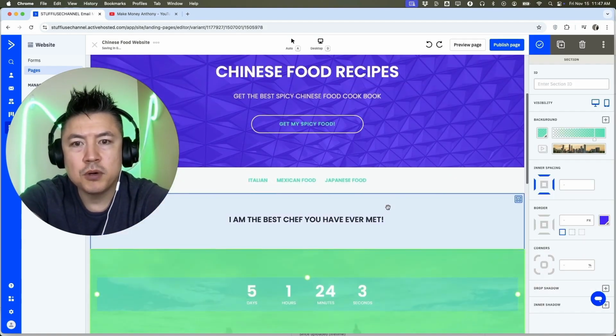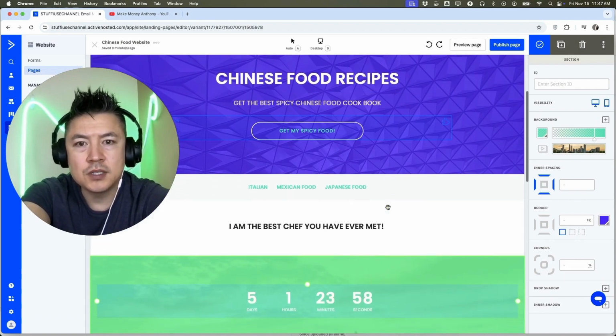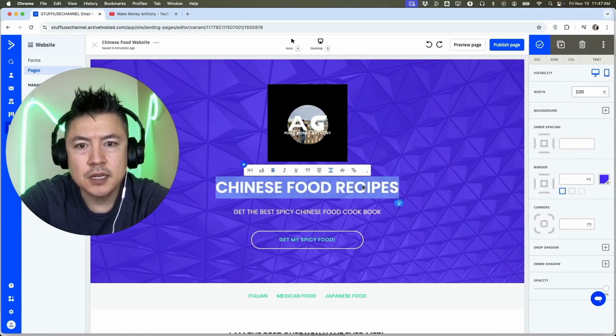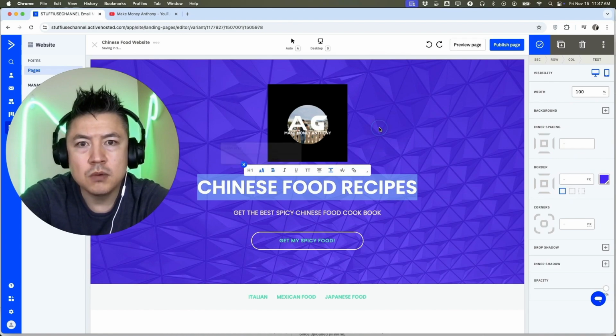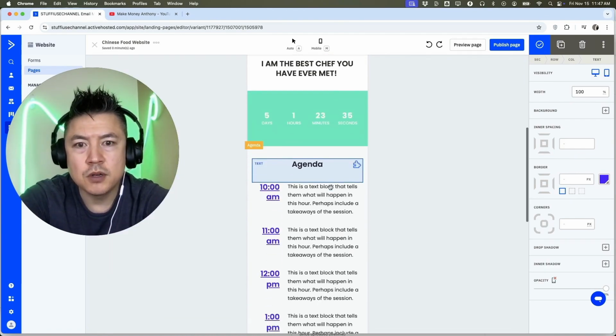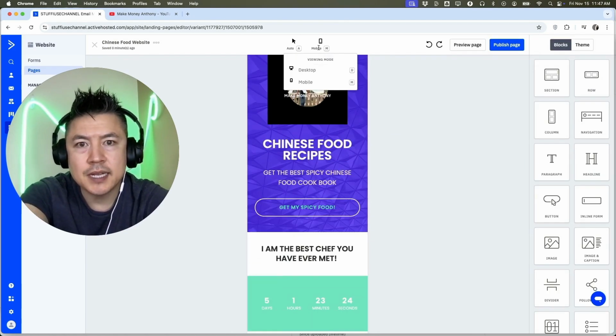So as you can see, we're putting it together pretty good, and you're just going to go line by line until you fill this out and it looks the way that you want it to look. Now, the thing is, sometimes when you're messing around with the layouts on these, it's going to look good. However, when you switch over to mobile, maybe it's going to be a little too big. So what you need to do is up here on the top, hover over it and then click on mobile, and you're going to see what it looks like on a mobile. So for mine, it actually looks pretty good. Works just fine.